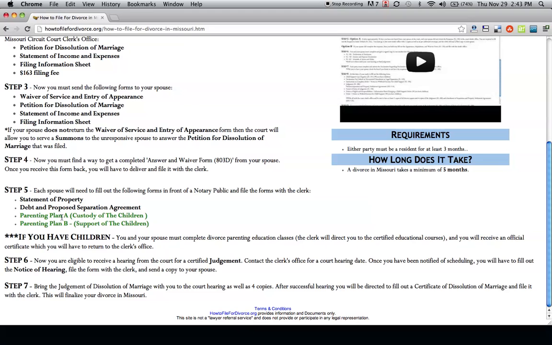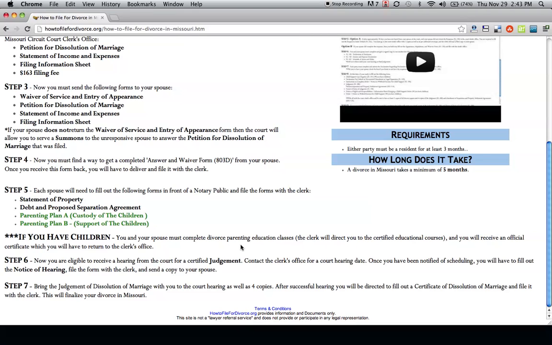These forms right here. Now, if you have children, obviously you're going to need to do both of these forms in green. And if you don't have children, then you are smart and you don't have to. But if you have children, you and your spouse also must complete divorce parenting education classes.